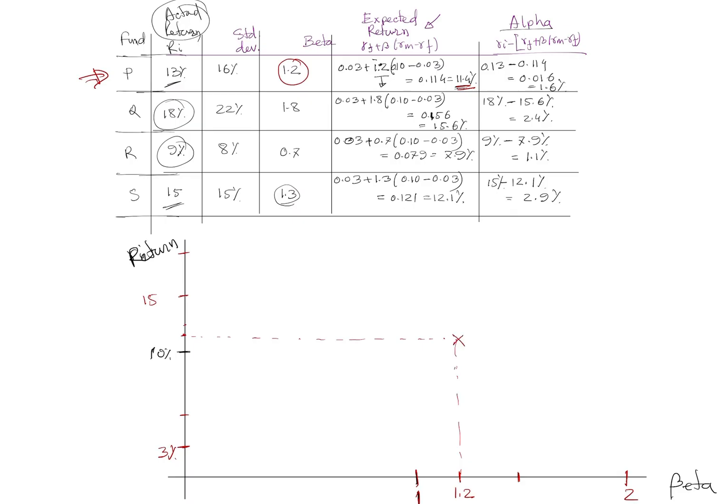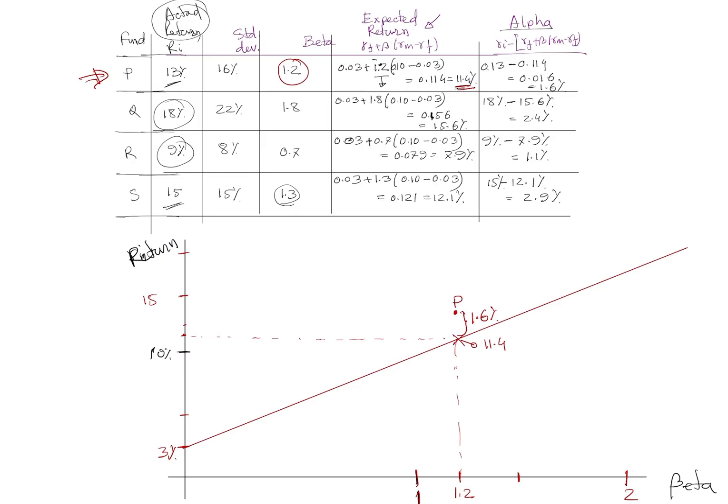And this is the intercept, right? So we are looking at a line going through this. So this is 1.2 and this one is 11.4%. This is our expected return, but actually we got 13. So we've got a little bit up here. And this is what my friend was looking into, the beta, which is 1.6%. And this is for P.